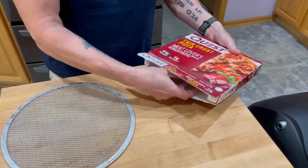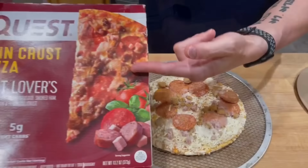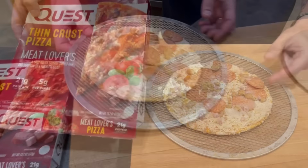Next up, I'm going to try out the Meat Lovers pizza. Now, a difference on this, it says the serving size is 1/3 of a pizza. Given the size of the pieces, I'm going to say no. I'm going to call BS on that and say it's at least half a pizza, which puts the macronutrients very much in line with the pepperoni pizza that I had already. Compare the picture to the pizza.